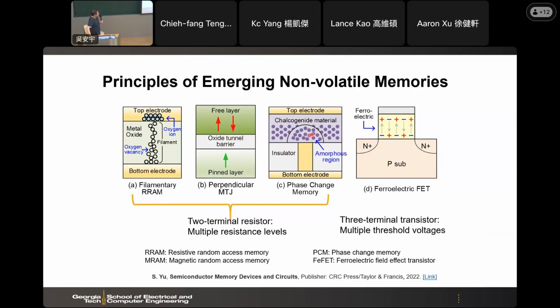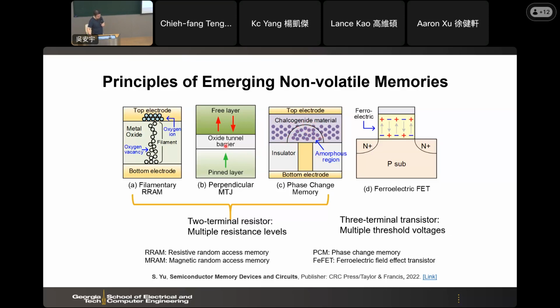And then the phase change memory is based on the chalcogenide material, for example, the GST-225. And this depends on the atomic arrangement of those atoms. You could have the amorphous state or the crystalline state. So if you have the amorphous state, then you have a higher resistance state. And this amorphous state could be achieved by passing a large current through the chalcogenide material. Therefore, you melt the material, and then you do a quick quench process. You can result in this amorphous random configuration. You can create a higher resistance. If you gradually apply a small voltage or small current, you can recover or anneal this region to make it more crystalline in phase. So you can switch between those two states.